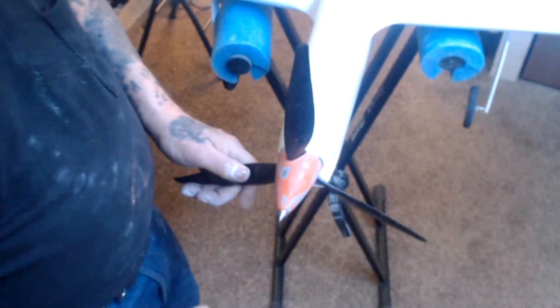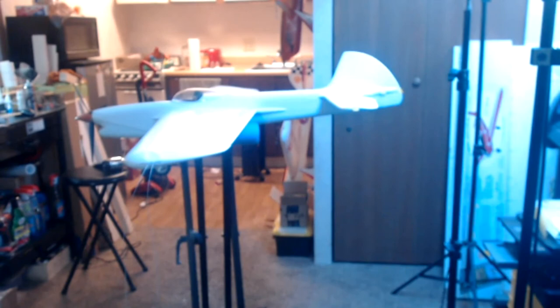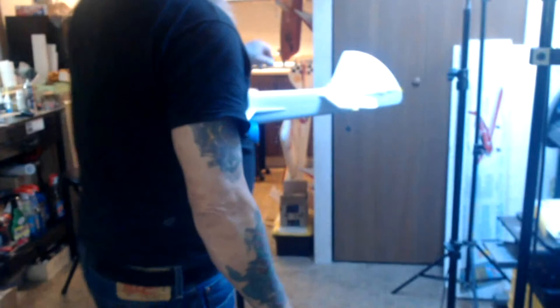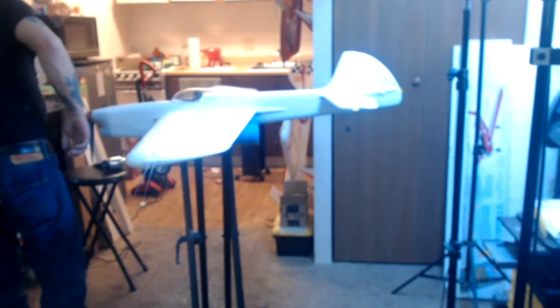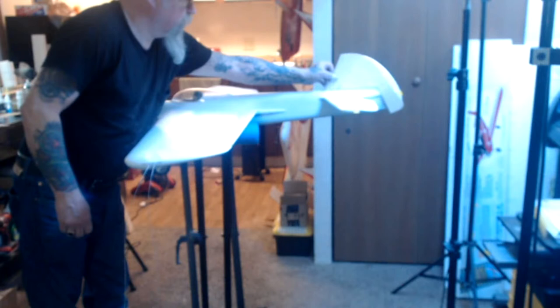Man, I sure hope I can keep her under 60 ounces. So I'll leave it up. We'll look at it. You guys can look at this rudder and tell me what you think. I'll pull this back. We'll look across the room. Look at that rudder. Is that too big? Should it be 1/2 inch, 5/8 shorter? I can tell you this, it's the same height as the Junior rudder, just a different shape. No, it's the right height. I better not mess with it.